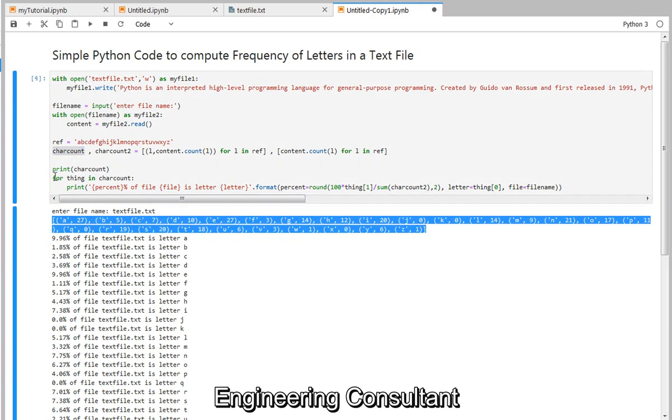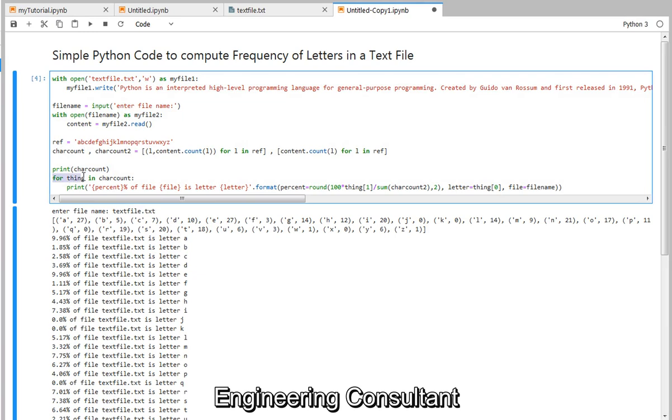And now in the second portion, I'm just using a loop that for each component of the char count list, I'm going to print the percentage, what percentage of the file is letter A, B, C, and so on, using this command. So I'm just going to limit the percentage to 2 fractional digits, as you can see here, 9.96.